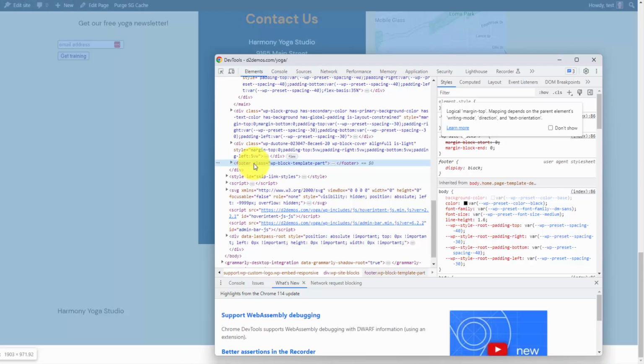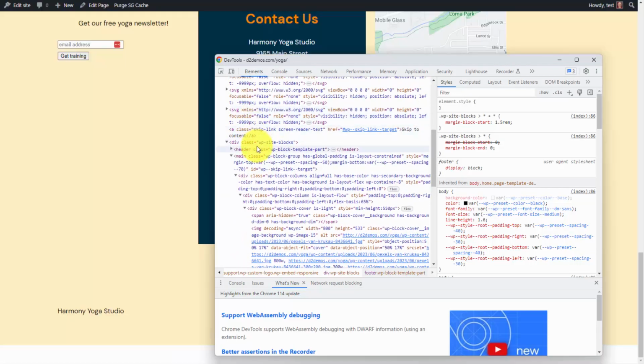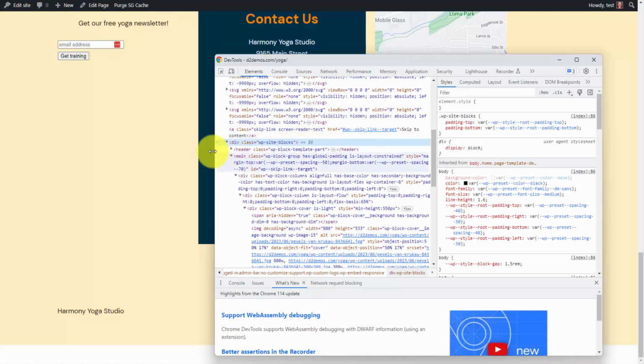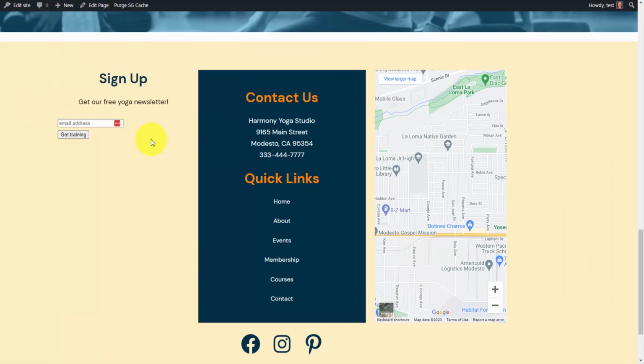It looks like the white space at the bottom is not part of the footer, but I think that's part of the highest level HTML element, and that's the site blocks. So this is kind of like the wrapper around all of our blocks. So I believe that these two values I'm going to have to update with CSS in order to get this working correctly. We'll do that after I finish off a couple of these other fixes with the block editor.